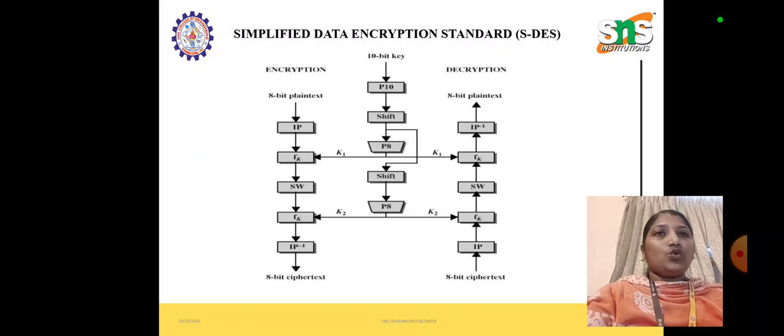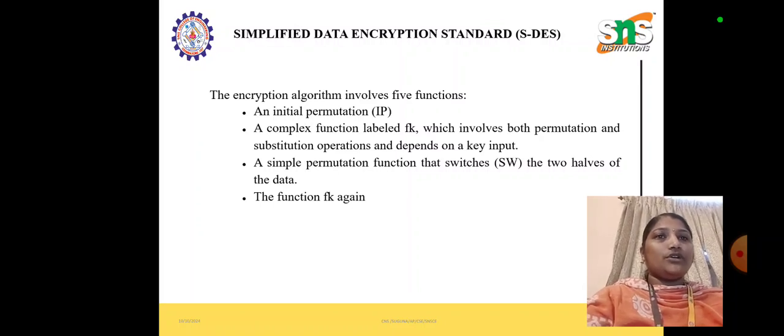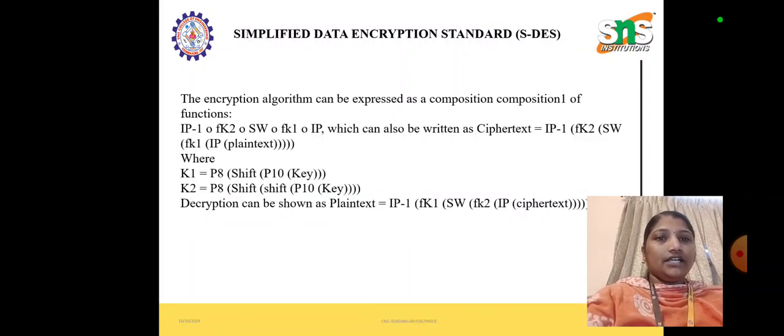So we just have an overview of this algorithm. First is the key generation, in order to produce subkeys for each round. Encryption uses the generated subkeys, and decryption also uses the generated subkeys. The main encryption algorithm involves 5 functions, the first of which is an initial permutation. Here the 8-bit plain text undergoes an initial permutation, which rearranges the bits. In the first round, using the subkey K1, the permuted plain text is split into 2 halves, the left half and the right half.